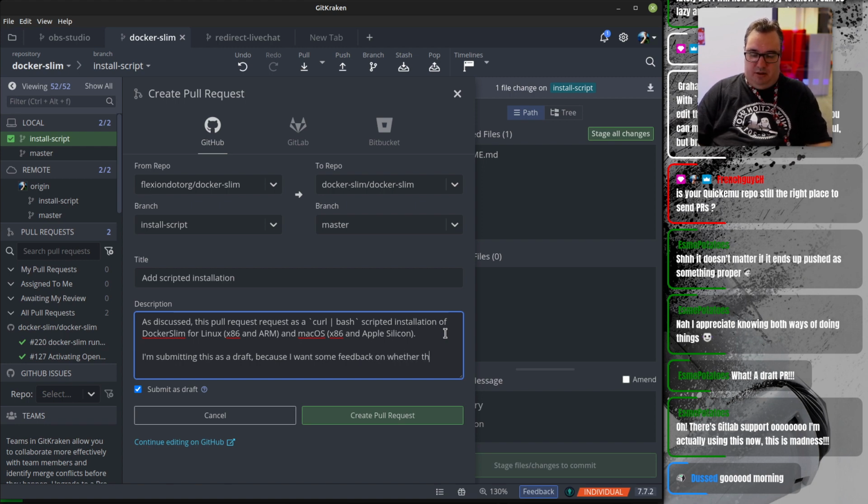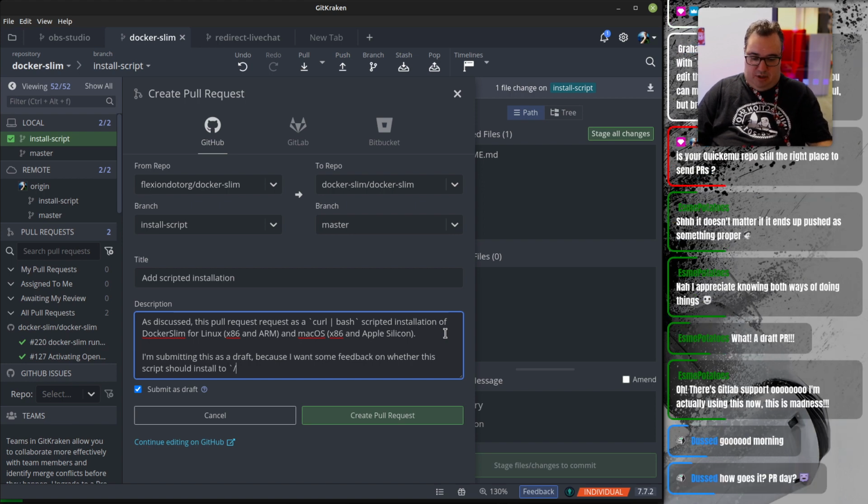So whether this script should install to user local bin, as it does now, or user bin.